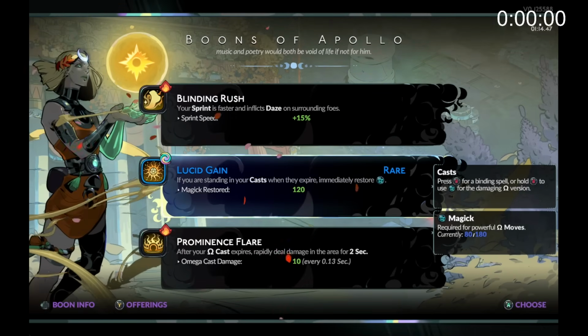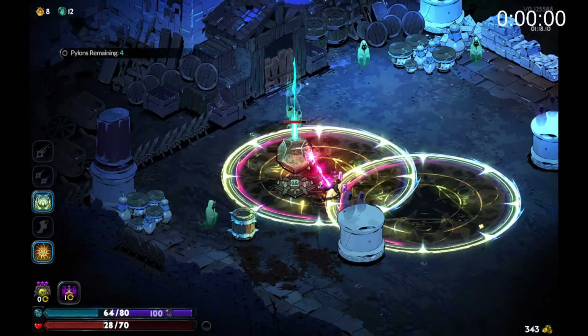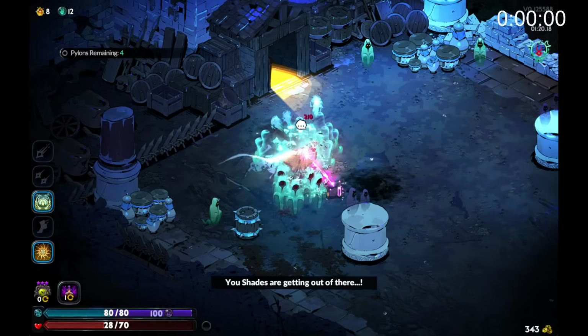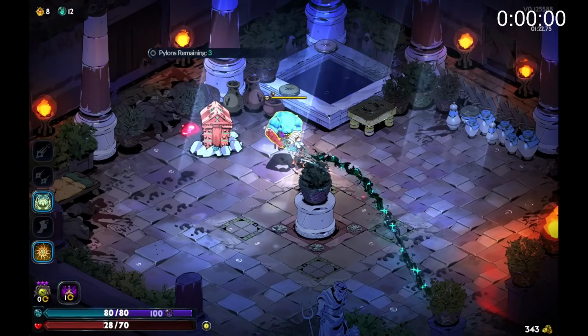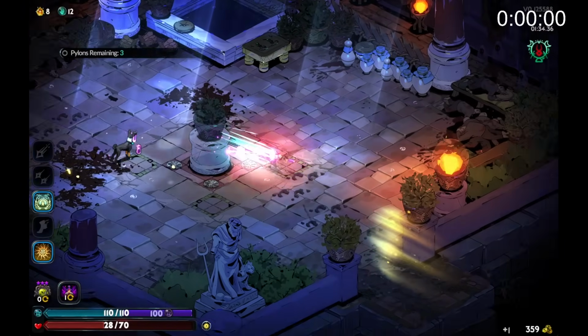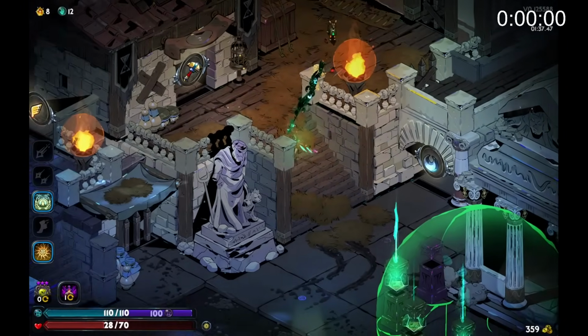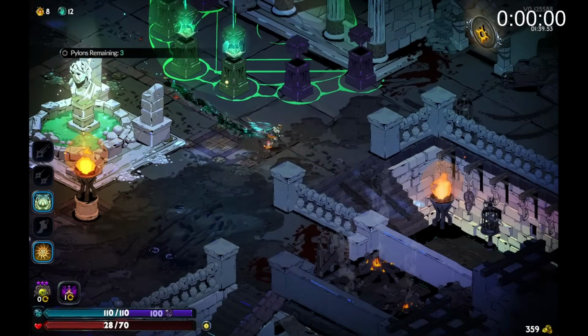I end up taking Lucid Gain, which gives us our FP, magic, mana back at the end of our cast, because I figure we'll pretty much always be standing in our cast, so free magic. We also get another little bonus room, and we get some even more max magic, so that's great. We have a pretty high amount right now, which means we can use a lot of Omega moves, and we can grab some boons that will prime even more magic, because those tend to be pretty powerful.